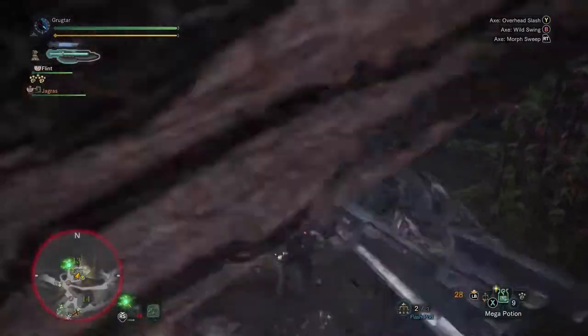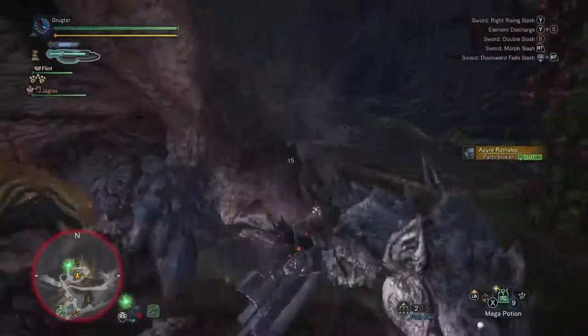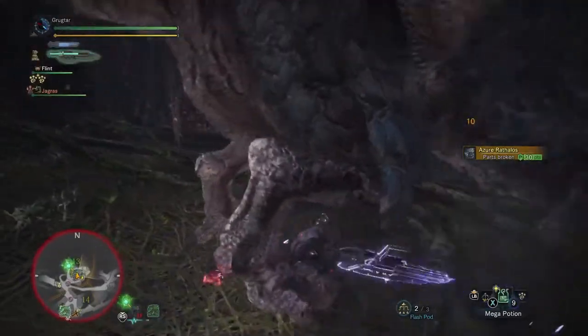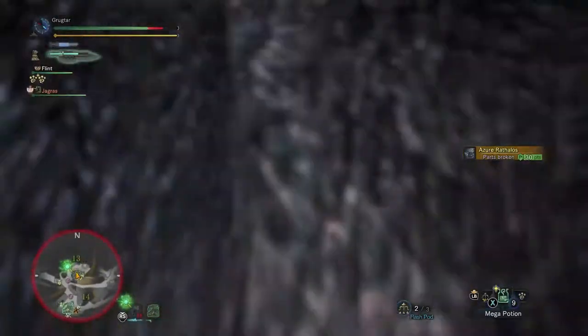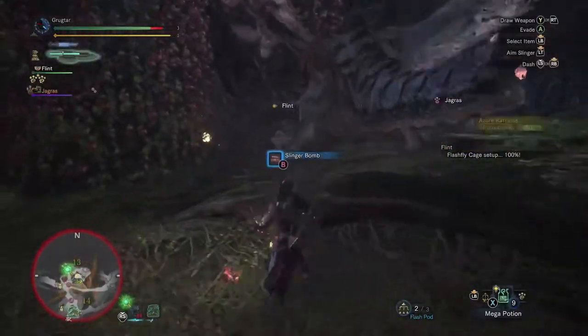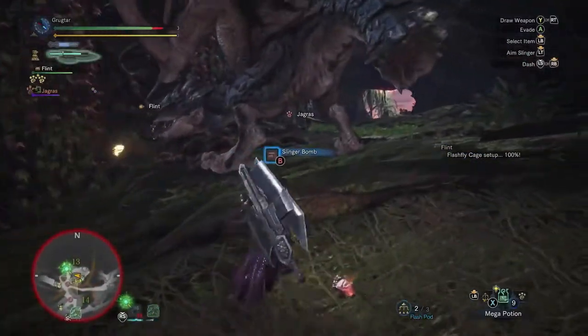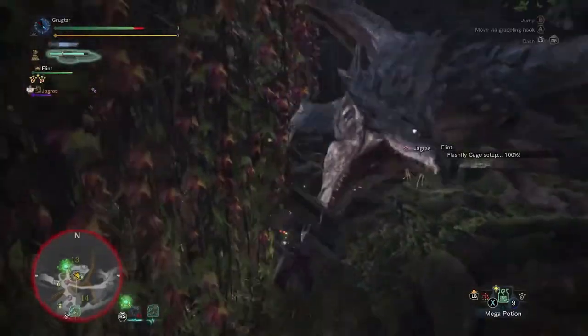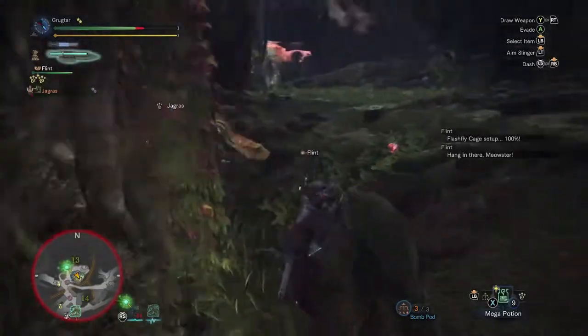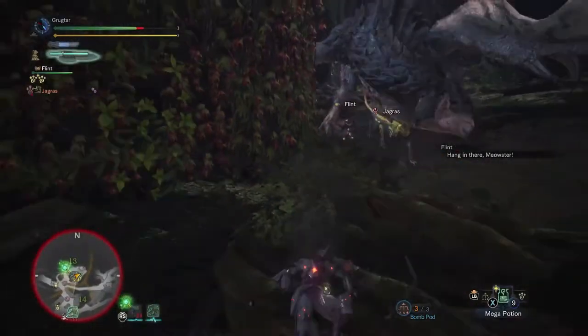Should be able to do our normal combo here. Getting a couple breaks. Feel like he's probably getting close to death. Maybe. Not sure how much health he has compared to a regular Rathalos. Not sure how much it will matter when we get fainted out again and knocked unconscious and cart over here.